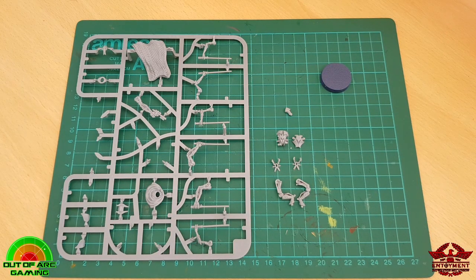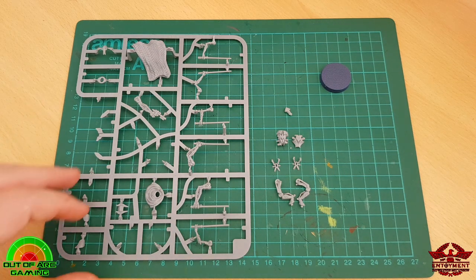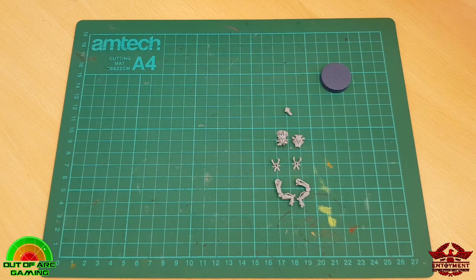When building Grievous, we only clipped off the parts that we were working with at the time. Now this helped us to keep all the additional pieces safe and allowed us to concentrate on the parts we were working with. Additionally, if you're doing the cloaked version of Grievous, consider not clipping off the head parts until last, as you'll need to place the cloak on before adding the head.